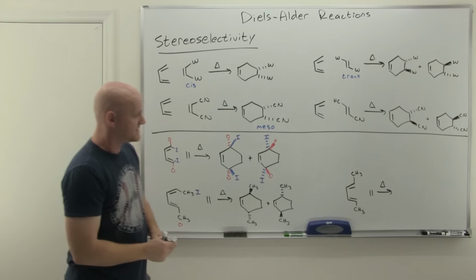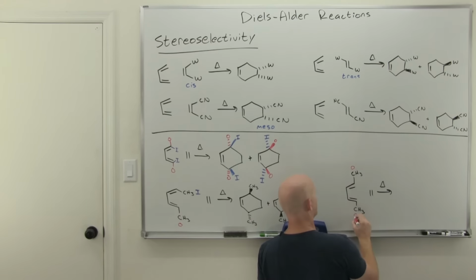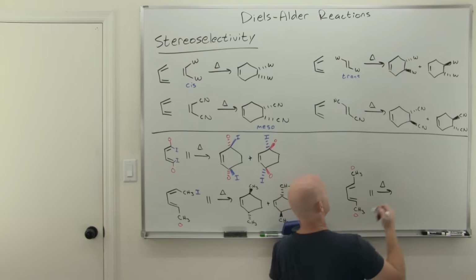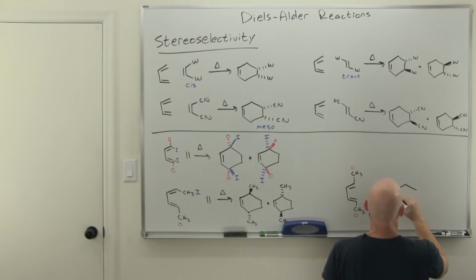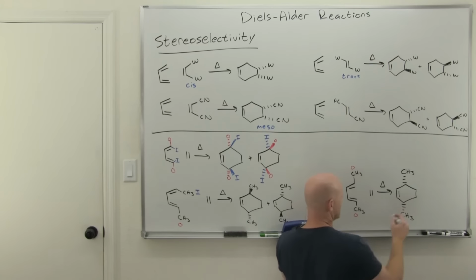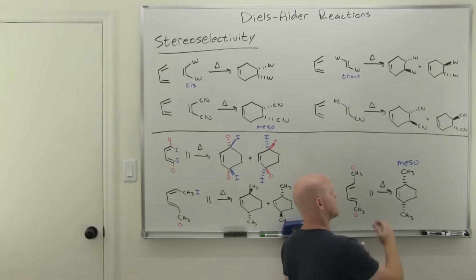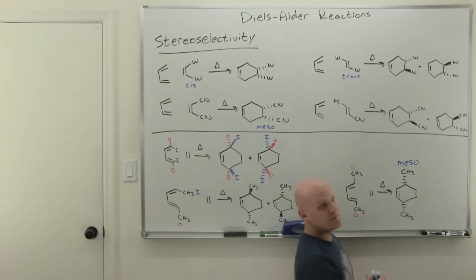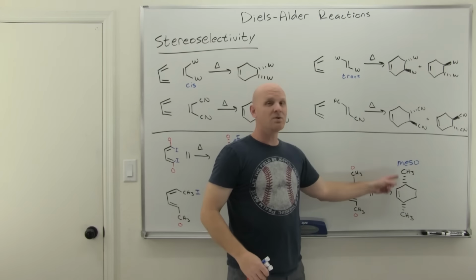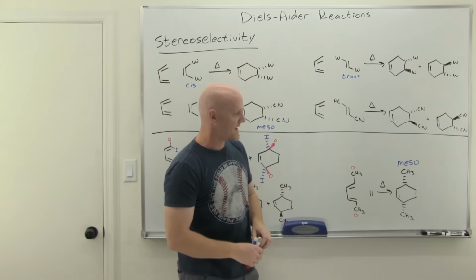And if we look at the similar example over here, now both methyl groups point out, and so they're going to be cis to each other on the product. I've started with making them both dashes, but I don't actually have to draw them both ways. In fact, I don't want to draw them both being wedges because this is a meso compound. You can see that mirror plane right down the middle. So these are chiral centers, but it's a meso compound. Whether I made them both wedges or both dashes, it's the same thing. So don't draw this one twice, just a single product in that example.